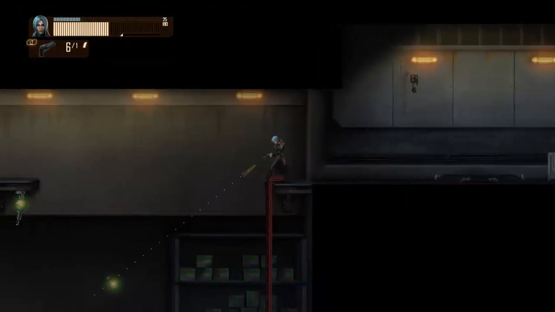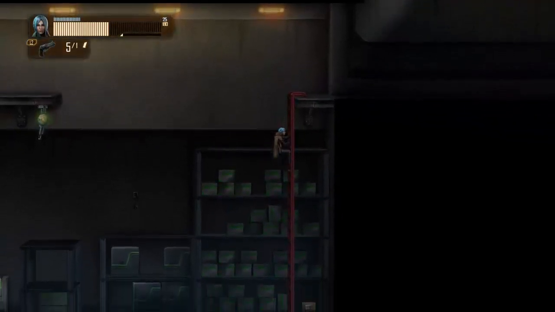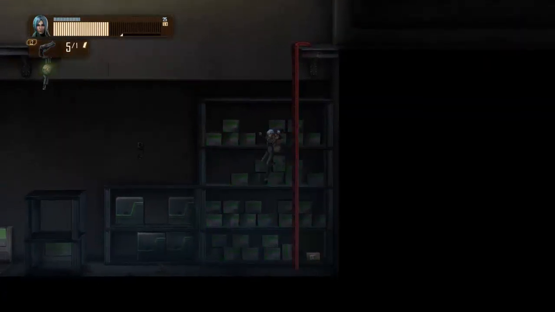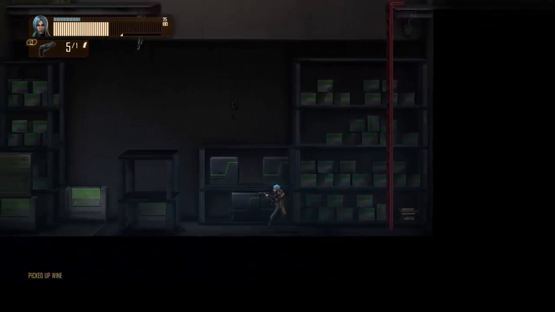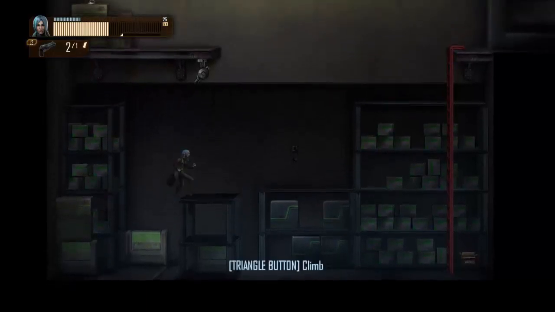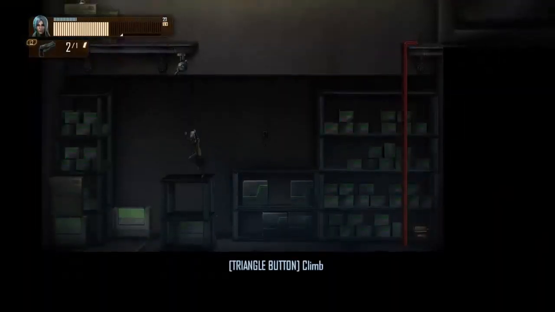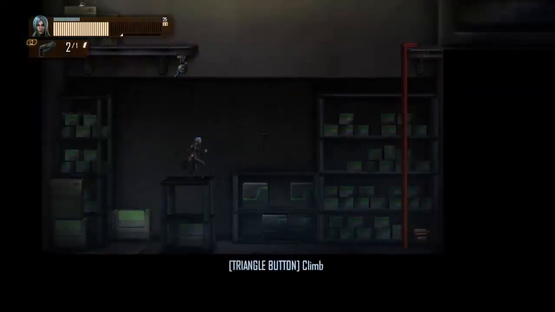Well, let's see. Destroy that camera. Destroy this. Wait, let's see. Can I destroy it from here? Let's just go down. Loot, pick up wine. Always a good thing, but I don't think I'll drink it. Shoot it twice. There we go. That'll shut you up. There is something up there and I can't get it. Looks like I'm going to need a higher jump, so that kind of sucks.